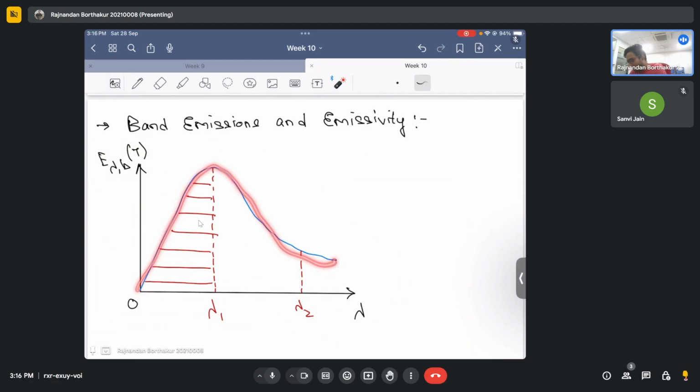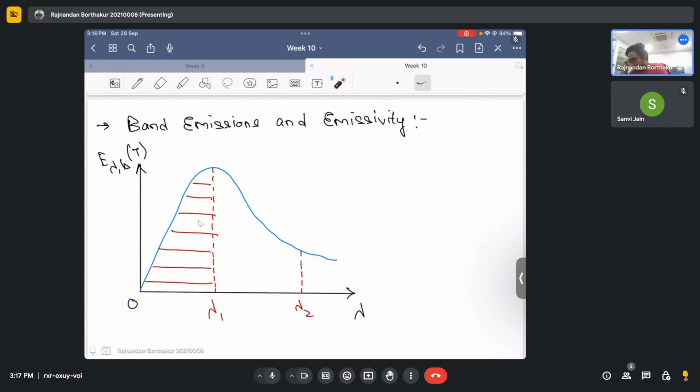For instance, there is a maximum of this emissive power at a wavelength lambda 1, there is some value at a wavelength lambda 2, and slowly it decays to 0, if you think that this curve comes down. It may or may not, but we are just taking it as an example. The bottom line is that the spectral emissive power of this black body shows variations with wavelength, which means I cannot consider this a gray body, because if I choose a particular wavelength, the emissive power of this black body is different.